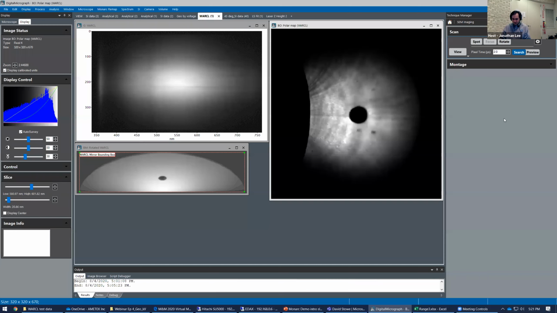And what was the other question? What's the wavelength bandwidth? The wavelength limits. There are two detectors built into Monarc. And again, this is generalizable to other CL systems. Everybody's going to have their own limitation, but we have an optical window, and that's how we couple light out of the SEM.